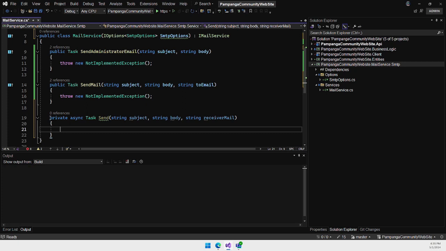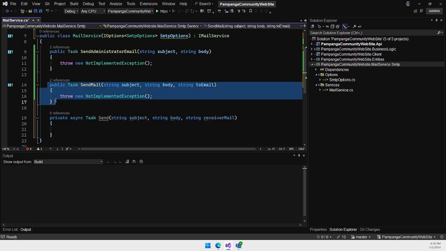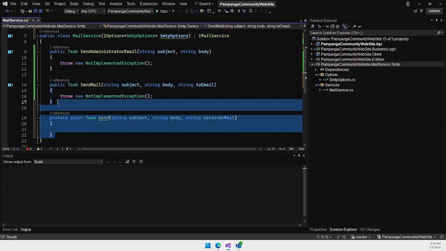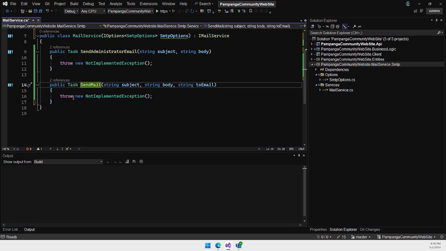Oh, well, really, this method and this method can be the same, because I can use this method from inside here. No, yes, I will use this method. So this is my main method to send emails.